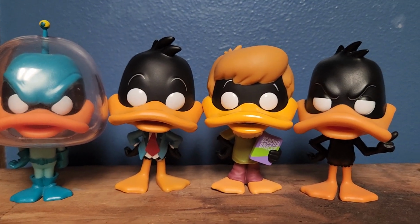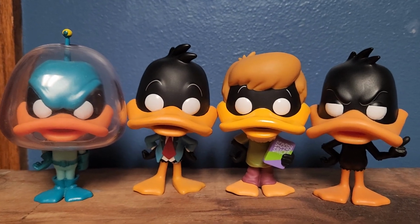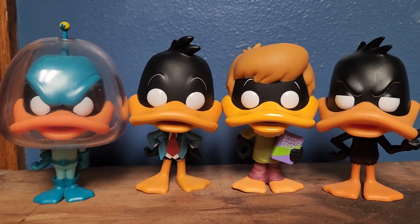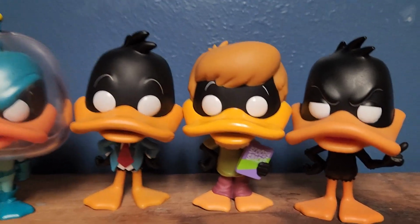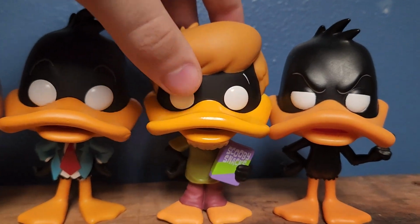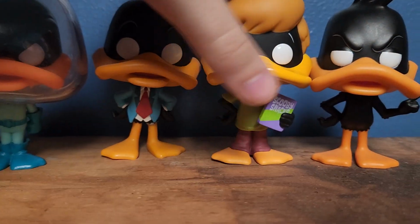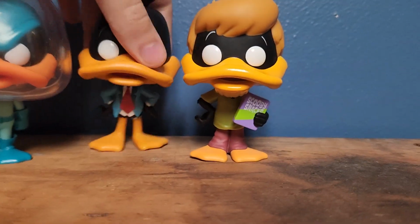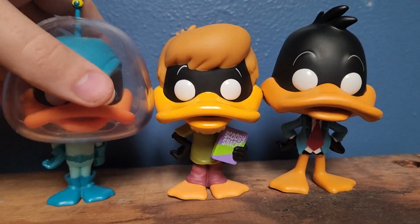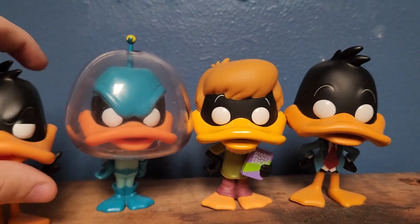Another thing I noticed, I don't know if it's just me, but I feel like the orange in their bills and their legs are all different shades of orange, but it's probably just me. Okay, in size, I want to say maybe these two are the same height, and hang on a second. Yeah, and I feel like maybe these two are taller than this one, but that's all right.